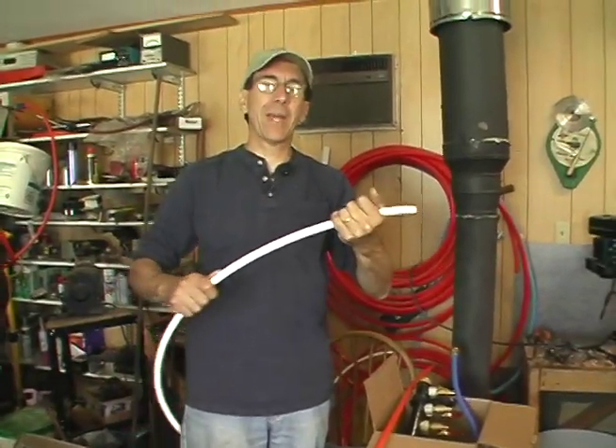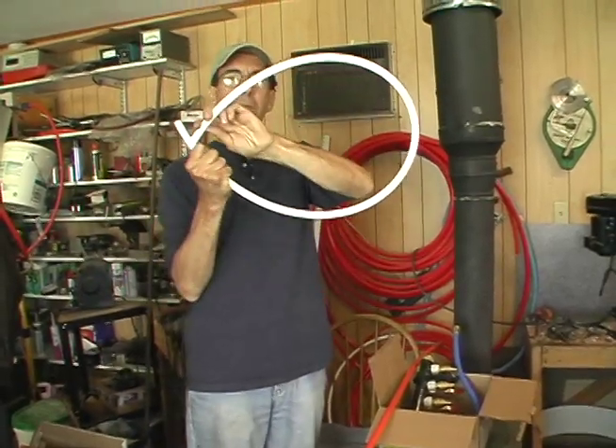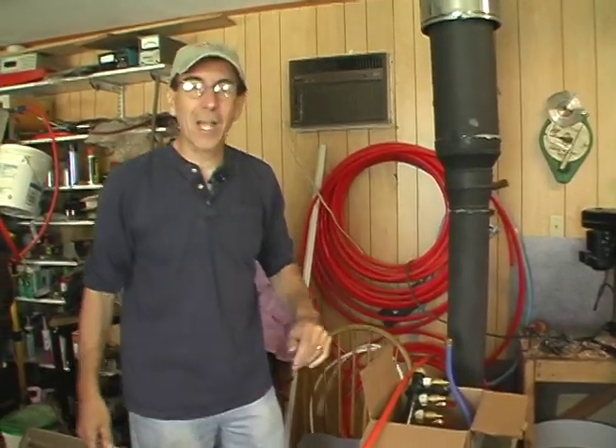This is cross-linked polyethylene tubing. It's flexible. It's a really strong product. It does a fine job, but it has this weird habit — if you do this, it'll come back and smack you in the face if you're not careful. So we use that a lot for many things.